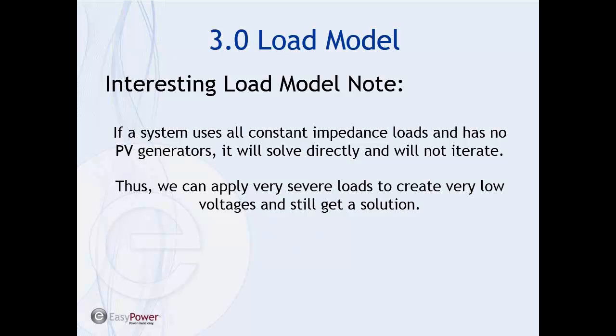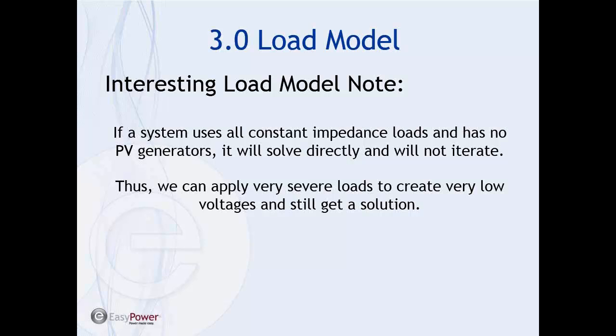Okay, we have an interesting note here. If a system uses all constant impedance loads and has no PV generators, and we're going to discuss those in just a minute, where PV generators have voltage control and they have a scheduled power output, it will solve directly and will not iterate. Thus, we can apply very severe loads to create very low voltages and still get a solution.